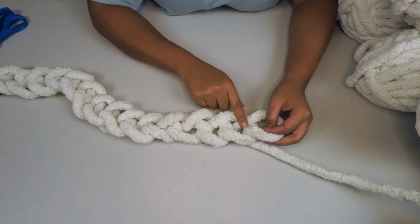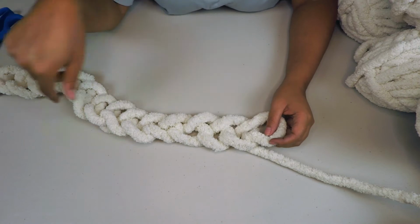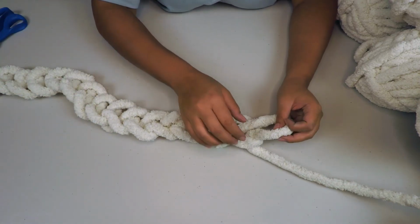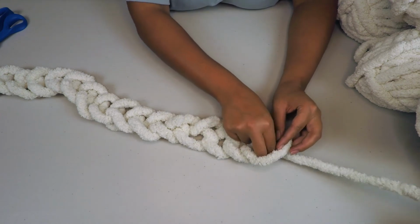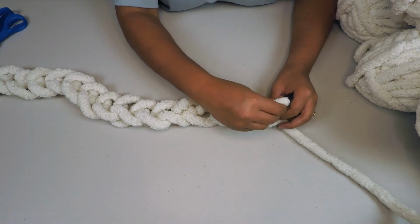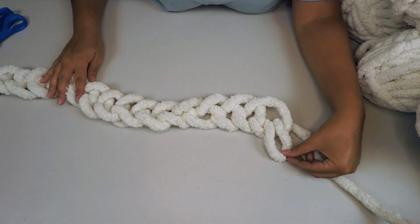All right. Once you've hit your 20th loop, or however many loops you want to do across, essentially what we're going to be doing is creating the width of our blanket with this row. The next thing that you do is grab the feeding yarn through that last loop, and we're going to make a new loop, but kind of facing downward. So do you see that?